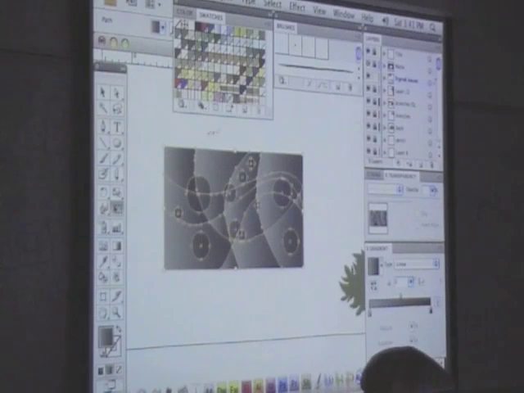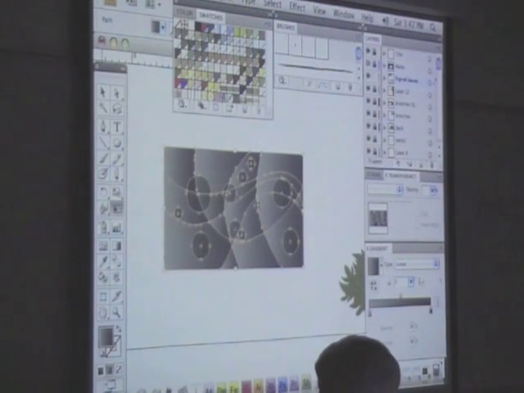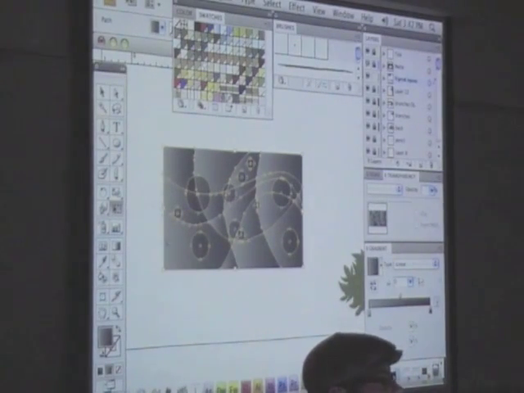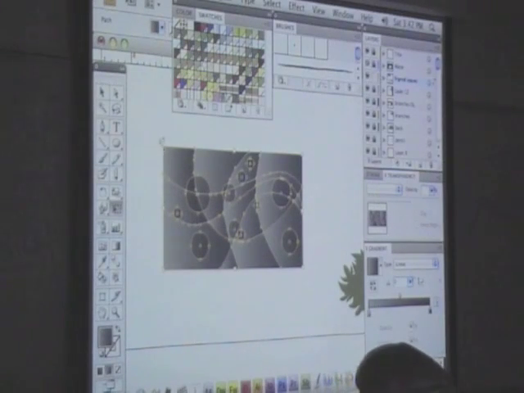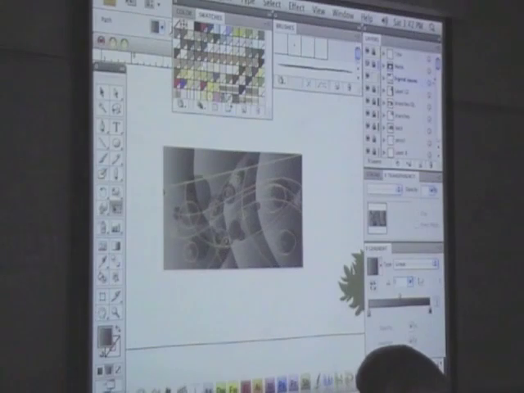Once you do that, go over to one of the corners. So we'll say this side over here is going to be the far side of the hall, and this side is going to be the near side. Click and hold on that corner and then hold the Apple key, and you can move it any way you want.